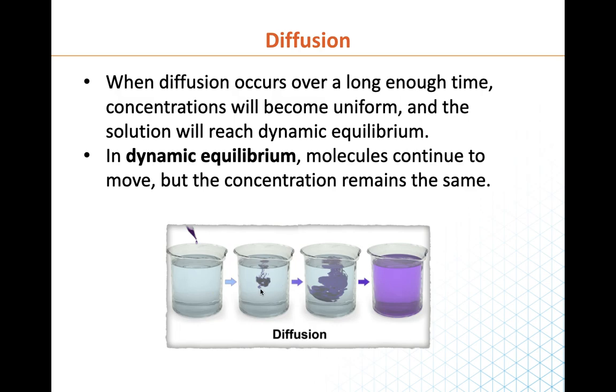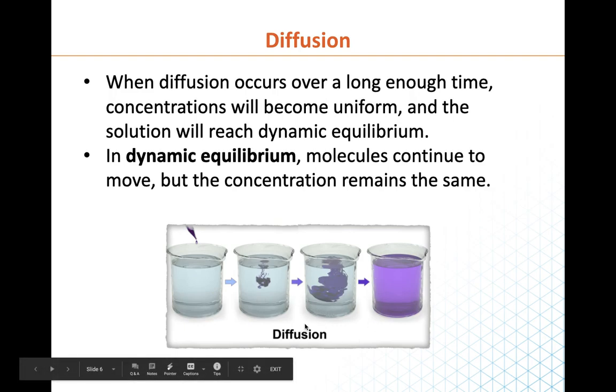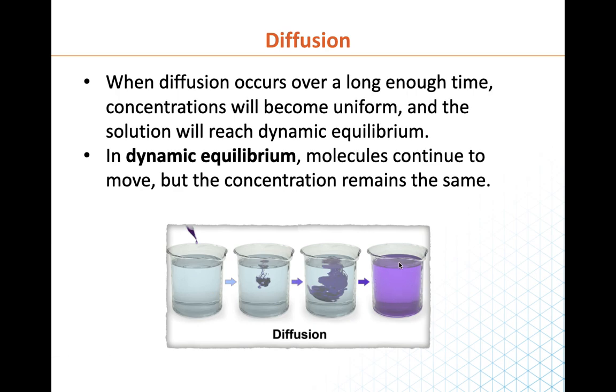As time goes by and as all the particles continue to move and bump into each other, they eventually start to spread out and spread out until all the water is evenly colored with the dye. That means that every single part of this water is going to have the same quantity of dye mixed into it. So, in this process, the dye went from an area where it was in a high concentration outwards towards an area that did not contain the dye, to where there was a low concentration of dye.